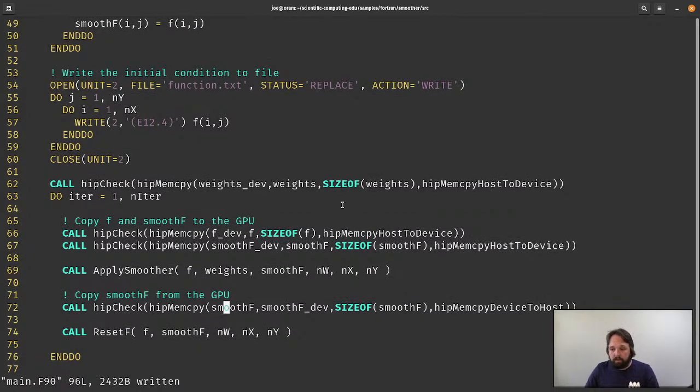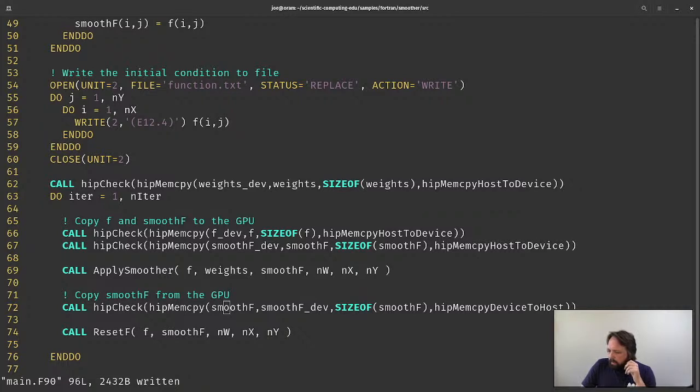But we're going to do it as a start because we really just want to focus on porting one kernel. Once we port that one kernel, we'll port this next one, even though it's small. And we'll do that so that we can get these memcopies outside of these main loops, right? That's what we're after here, eventually getting to the point where this stuff is all happening very minimally.